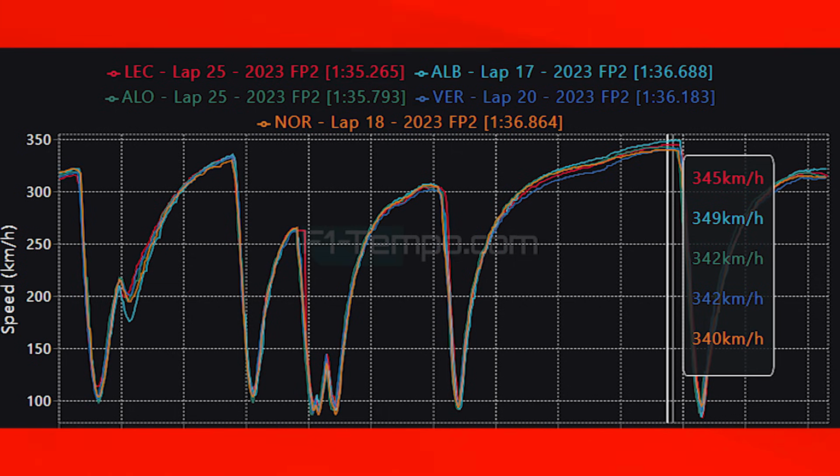Red Bull was surprisingly slow compared to their usual position, but the reason for this is because Red Bull opted to run slightly higher downforce compared to their rivals. McLaren had slow top speed as well, which probably explains a lot about their pace, but we are going to be getting to that very shortly.